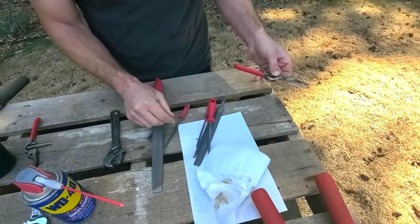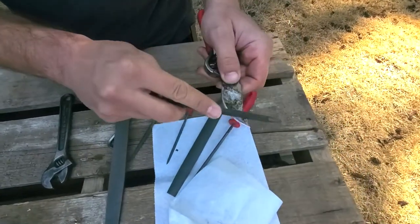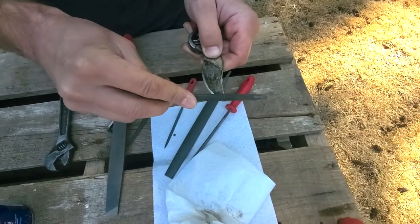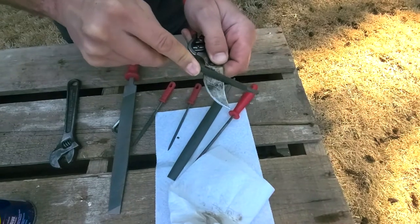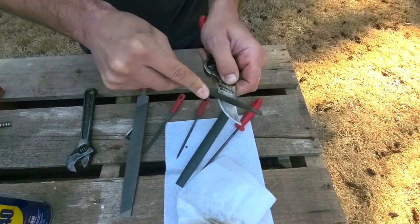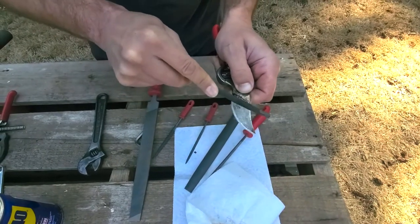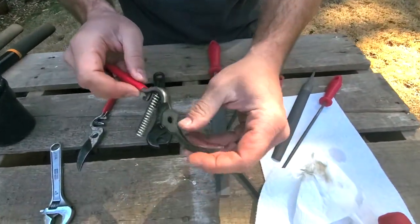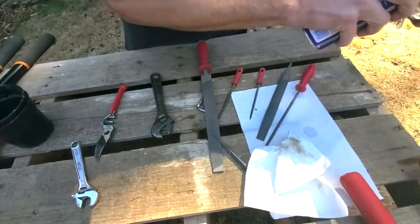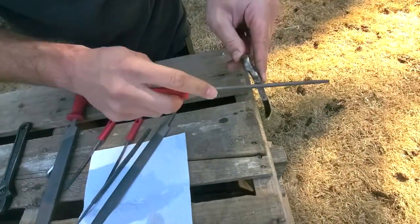With the WD-40's help, I'm going to use one of our smaller files to run over this real quick. I'm not trying to get down on the blade because I just sharpened it — I want to try to get this as clean as I can so when Allison uses it she's going to feel real confident and feel the ease of using a nicely sharpened and clean pair of hand pruners. You also want to think about maybe filing a little bit and cleaning the lower portion — the cradle — of these hand shears, which will help with future use. I'll use the round file for that.